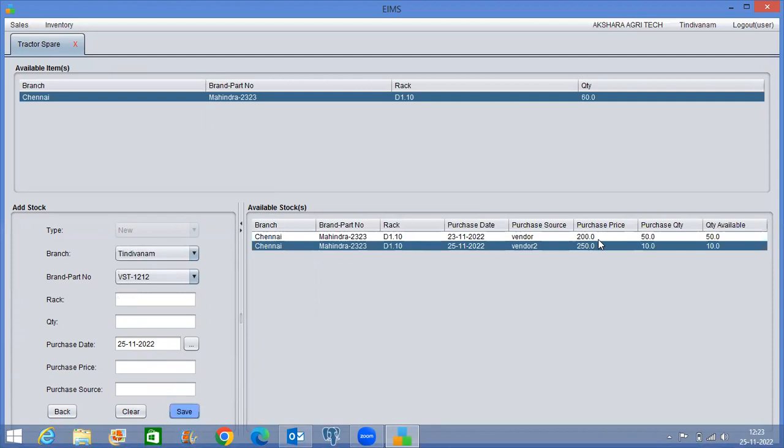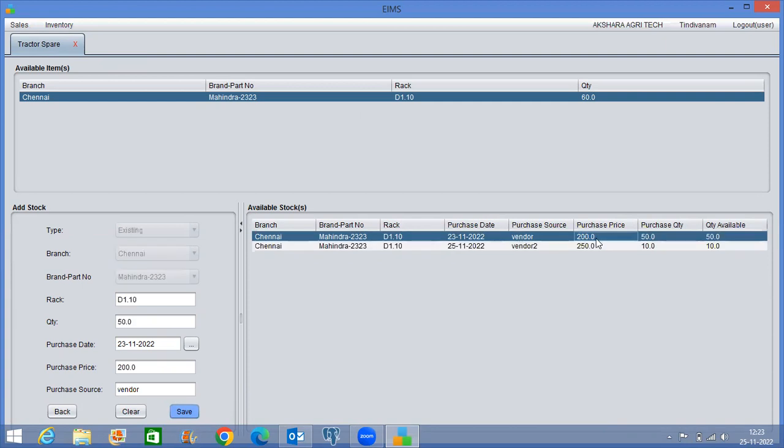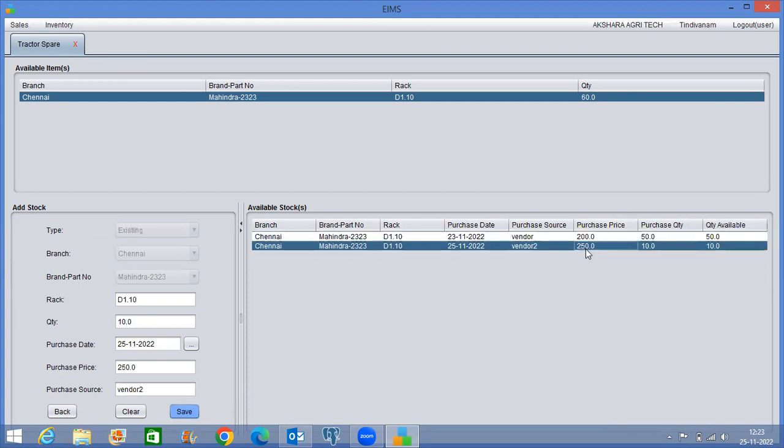So now you can see that two entries are added for this Chennai location, for this Mahindra part and for this rack. We have 60 quantity, but the stock is split as 50 and 10. The first time it was purchased for 200, the second time for 250, on the 23rd and the 25th. So you can see that the two stocks are summed together.